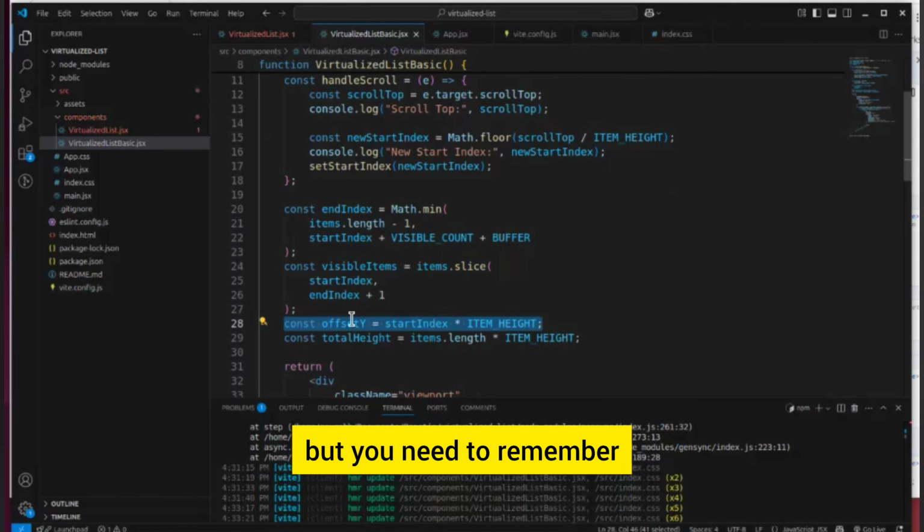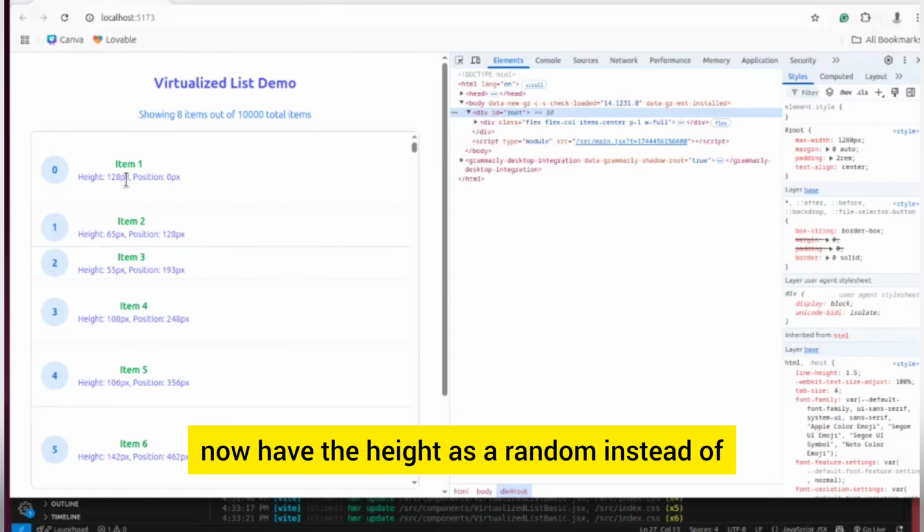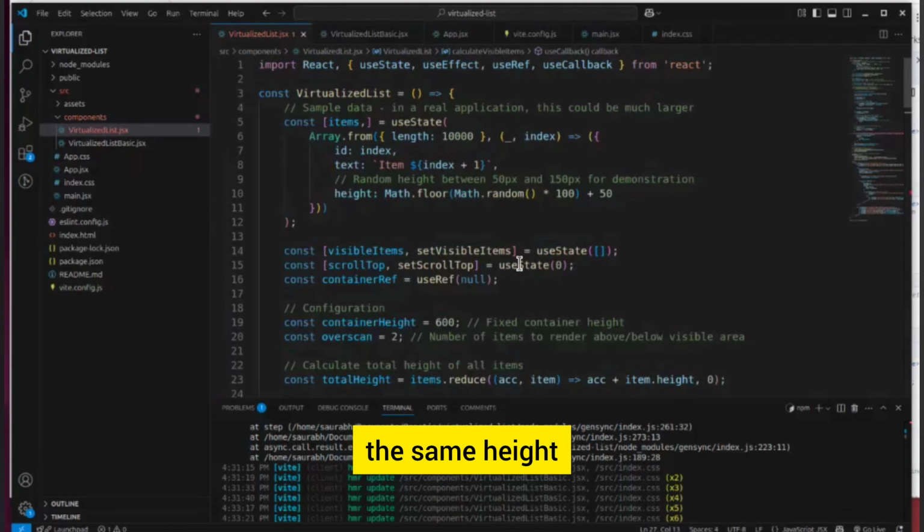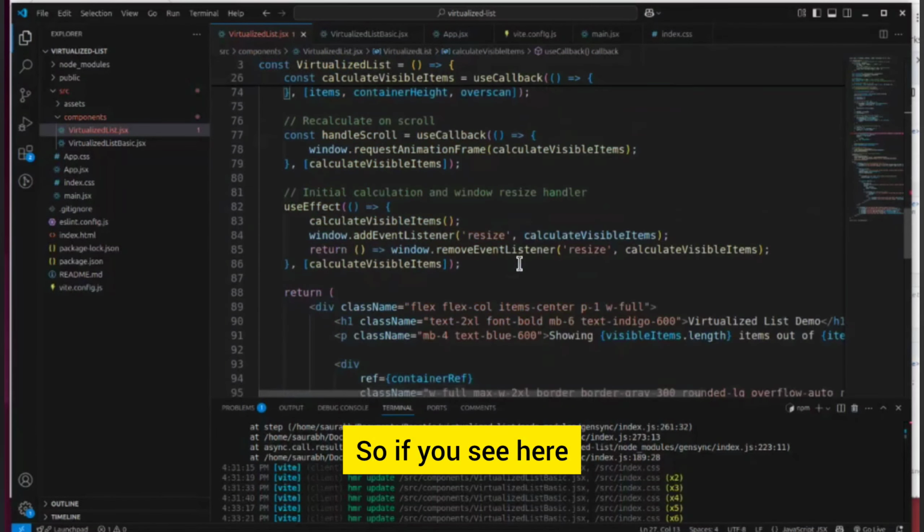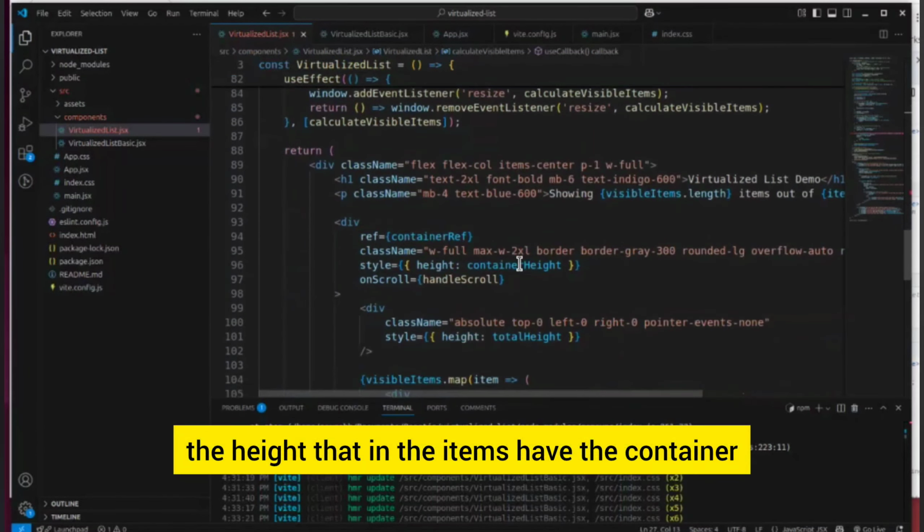That's the only difference. In the virtualized list demo, the items now have random heights instead of the same height. If you see here, the item.height is a random value which is getting generated, using Math.random, so the height of the elements is now random. We have some colors assigned to each of the items, and the top is set here. So item.top is set into the list.